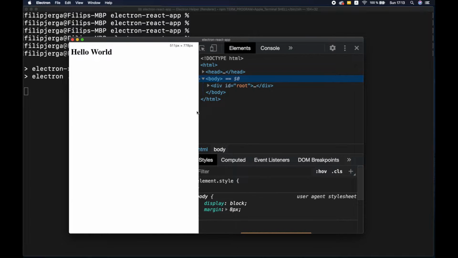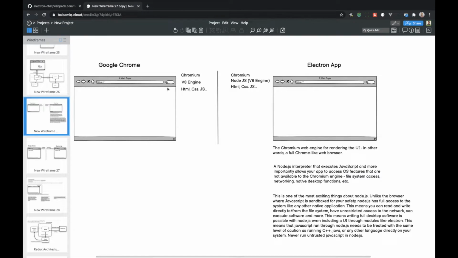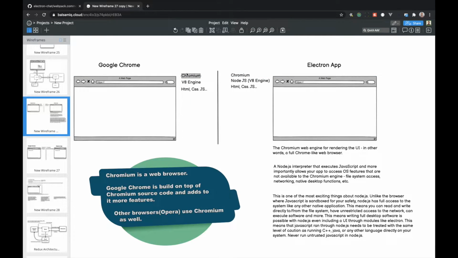And there is a reason why it is similar, because both Electron and Google Chrome, they are using some core architecture they have in common. Okay, so now it's a little bit part of the theory, just few words. Both Google Chrome and Electron are based on the Chromium. That's the part they are sharing, and Chromium can parse the HTML, it can render it out, it can create the DOM trees, and all of this fancy stuff you are seeing in your Google Chrome browser. So that's why Electron application have capabilities to run HTML.